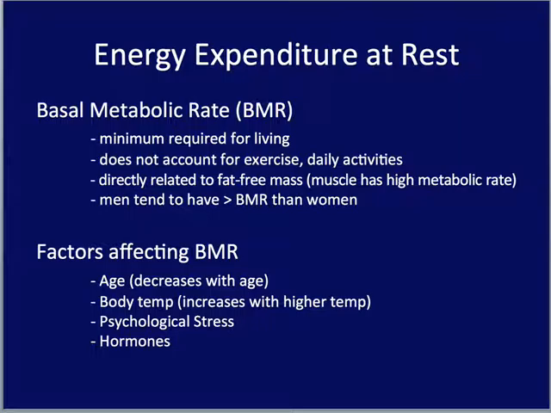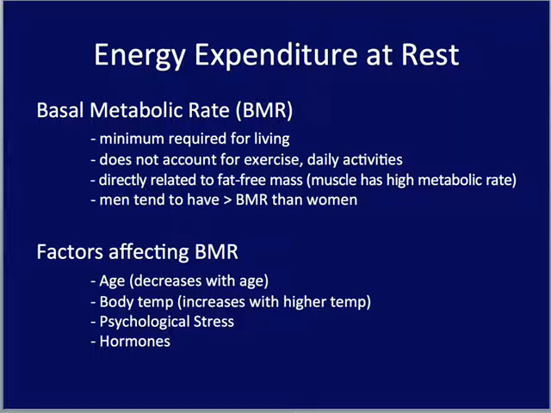So looking at the basal metabolic rate, there's a bunch of different equations. If you've taken a nutrition class, you've probably seen a couple of them. One is the Harris-Benedict equation, where it takes into account your height, your weight, your gender as well. And your basal metabolic rate, or your BMR, is just the minimum required energy used to live, to stay alive. But it doesn't account for exercise or any of your daily activities.